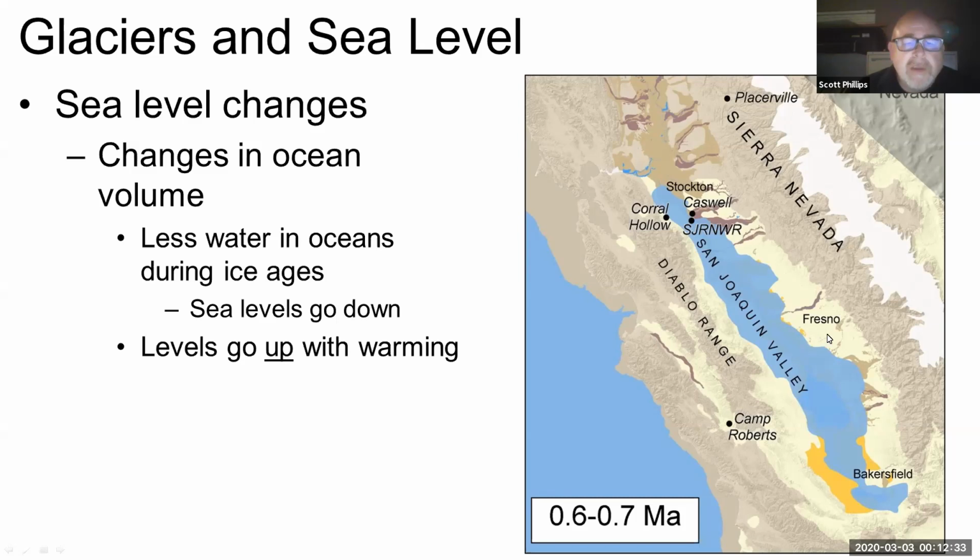So this is an estimated view of the Central Valley of California during the ice ages, including a large amount of glacial ice in the Sierra Nevada and a lower sea level. So this is San Francisco Bay, and during the ice ages, sea levels were much lower and our coastline was farther off the coast. At one time, we had a large lake that developed because of the coast ranges rising and blocking off river flow from the Central Valley. This was called Lake Corcoran, and it was around for about 500,000 years during the ice ages.